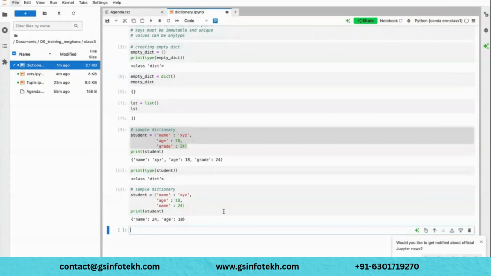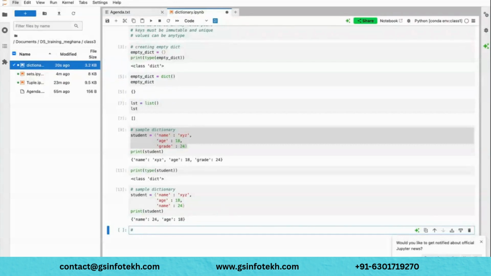This is one of the interview questions you need to remember. What if I create a duplicate key with a different value? Then you must say that it will be updated with the most recent value. People will ask whether duplicate keys are possible or not. Usually you can say that no, but yes, you can also create it, and it doesn't throw any error. But if you create it, the key will be updated with the most recent value.